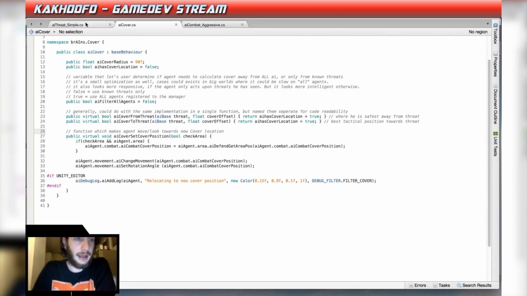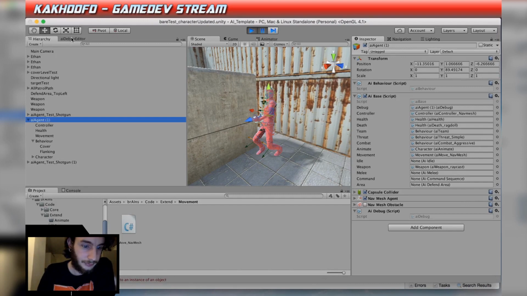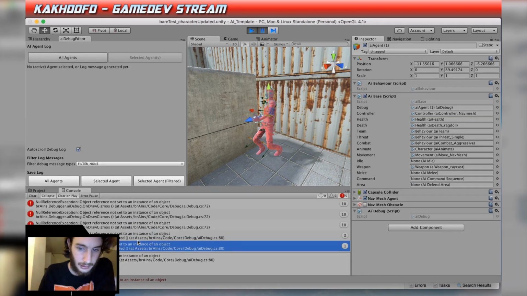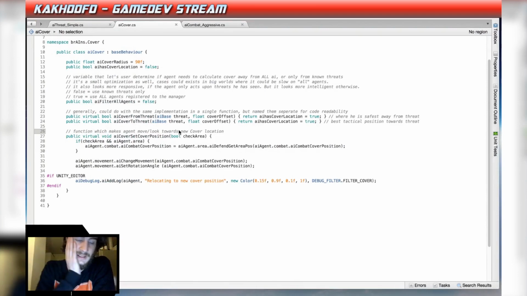So anyway, getting to debug this, relocating to new cover position. We can actually check if that was called or not. Select this guy again. This one. Oh, I changed the scripts. It had reloaded the scene and it lost the messages. Damn it. Oh well. Doesn't matter. Getting close, I can tell.